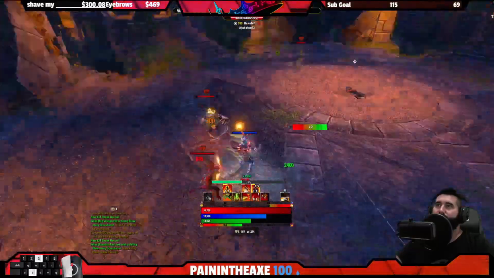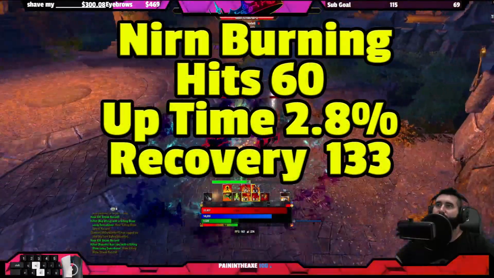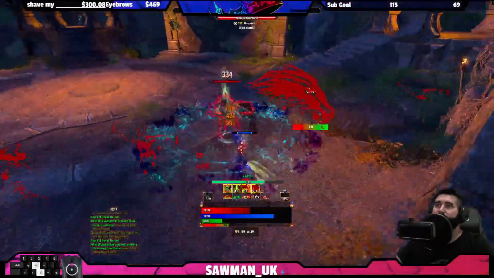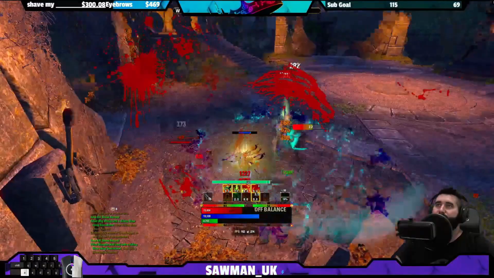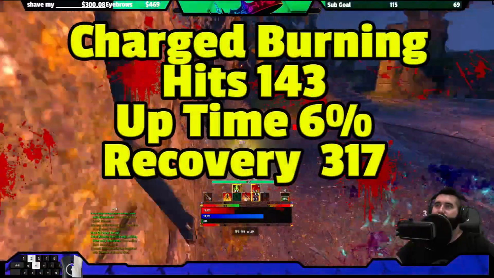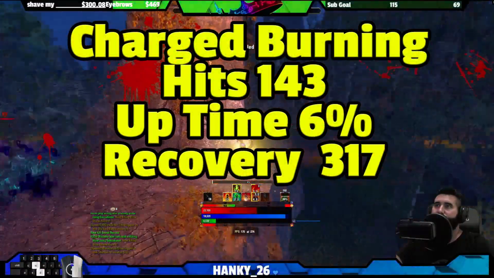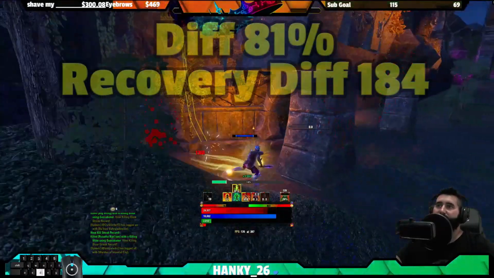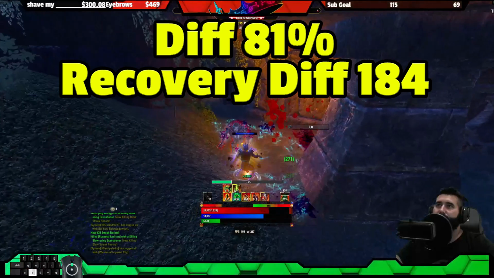Then with our burning, we've seen 60 hits with the Nern, resulting in 133 recovery. And then with our charged, 143 hits, resulting in a recovery of 317 mag recovery, with a difference of 81% and a recovery difference of 184.